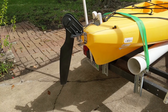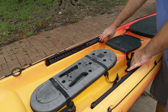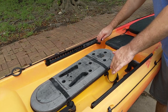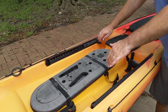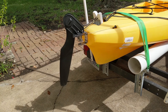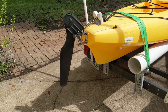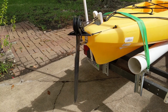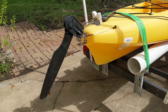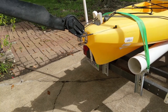You got a great range of motion with the pedals. Nice and smooth. Still working on the deployment a little bit. A lot of drag to it.